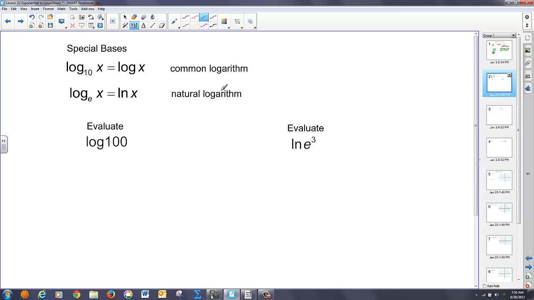Now, there's a couple of special type bases that are written a little differently and have some implied values. If we want to talk about the log base 10, typically this is called the common logarithm. And rather than putting a 10 here, they put nothing. So they just write the log of x. This is similar to square roots, which we know has an index of 2. It's just implied, and they don't write it. Now, if we use a log base e, e was that number that we talked about the other day, 2.71. If that's our base, then they don't write log base e commonly. They write ln x, and that's a button on the calculator, and that's known as the natural logarithm.